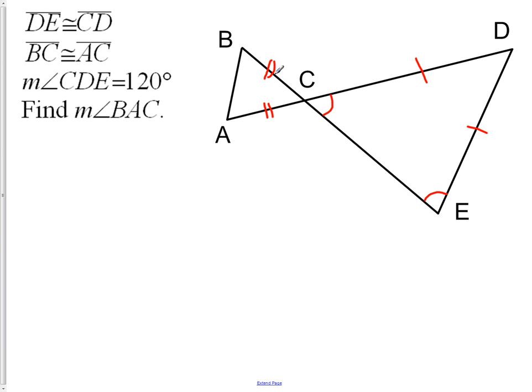Notice I used two tick marks for these because I've already used one over here, and I do not know that these pieces BC and CD are the same size. So I need to differentiate, so I'll use two marks over here. Again, I have an isosceles triangle, which means I must have, again, base angles congruent.